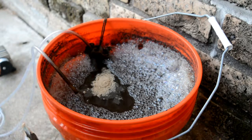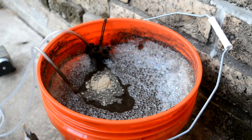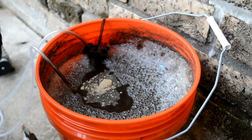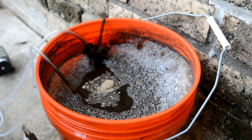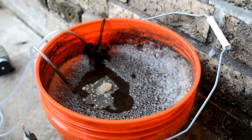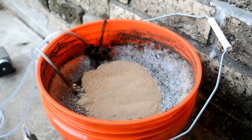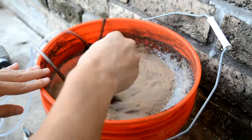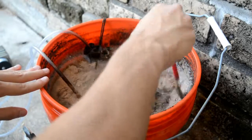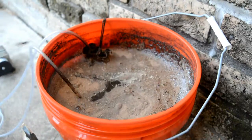And then we have the Boogie Frass, which is the exoskeletons of beetles. I'll pour it in here — the cup is a bit too big but I'm gonna fill it all the way and add all of it. I'll stir it a little. I don't have anything better to stir it with, so I'm just gonna turn the pump back on.